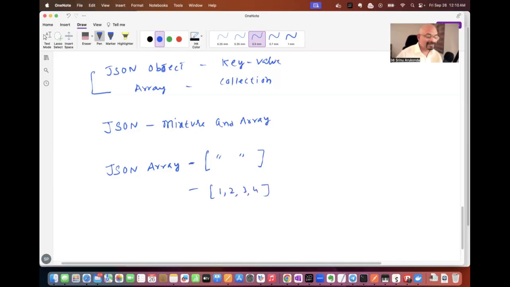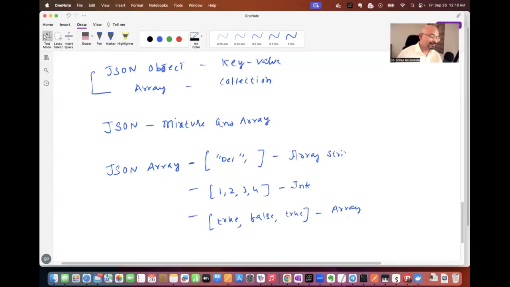This is also a JSON array, but a JSON array of integers. And you may have an array of Booleans, like true, false. Boolean means it is either true or false, nothing else.